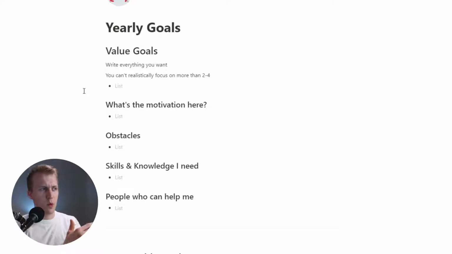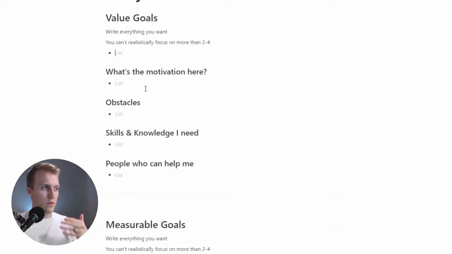If you try to stack up more, like you're feeling really ambitious this year, or you've got some time on your hands and think I can do a ton this year, or I have big plans this year. The reason I say focus on 2 to 4 is the bandwidth: a goal should be large enough that if you only chose 2, 3, or 4 in an entire year, it would take up a majority of your time for the entire year. So you make a list, you write it down.